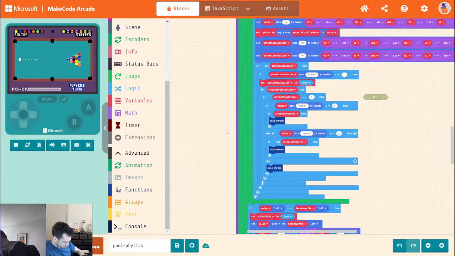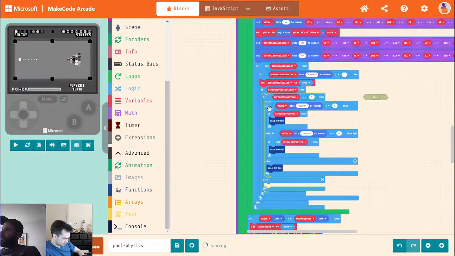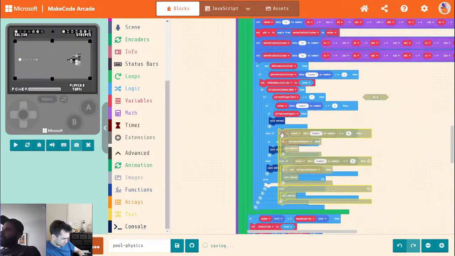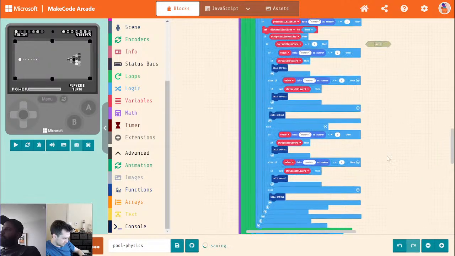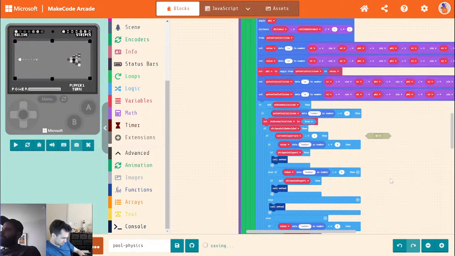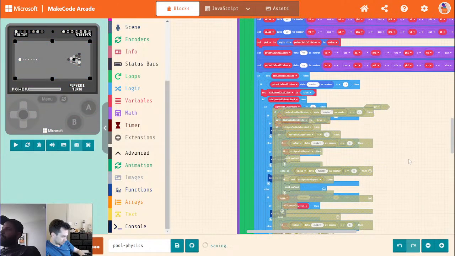Cool. All right. So with that, we have now handled the player 1 turn case. Let's go ahead now and do the player 2 turn case. For that, all we have to do is copy this if statement and negate these. So we'll make this not, and then that one true, like that. Beautiful. Okay, so we did that. And now we just need to duplicate this giant if statement.